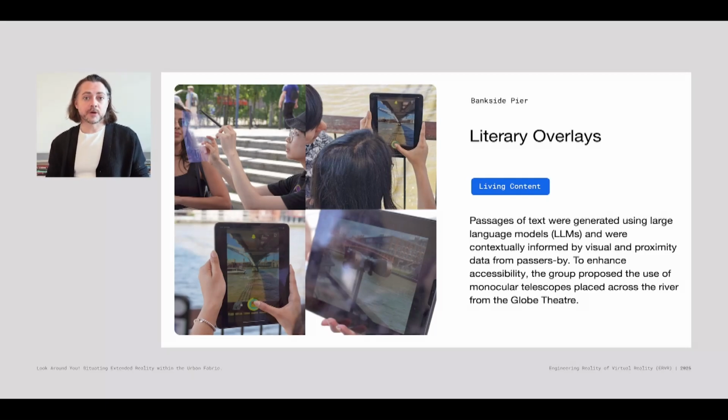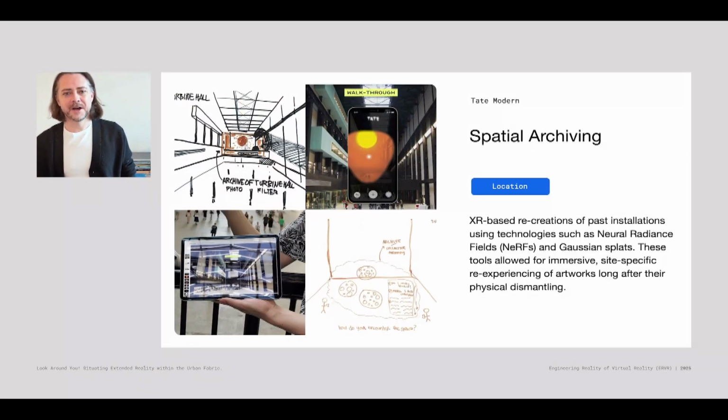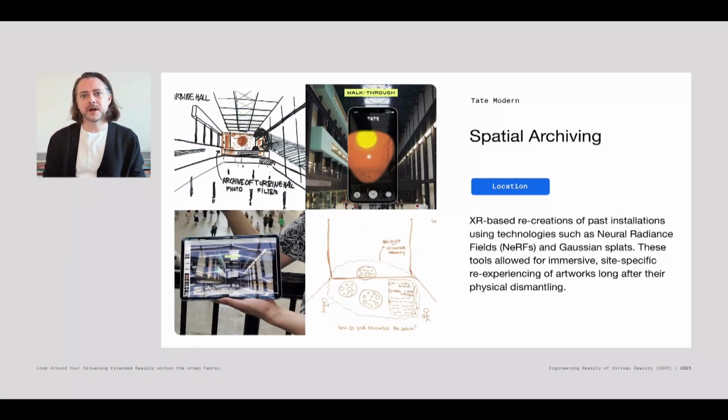and imagined this as the canvas that people might be able to put down generative poetry. They were putting together prototypes using Snap Lens Studio, which is great because you've got ground anchors there. And then they went one step further and said, well, what if you don't have a phone? If we're going to be inclusive with this, well, maybe there are some binoculars that are situated along the span of the Thames, and I can start to see this word poetry evolve with the ebb and flow of the Thames River.